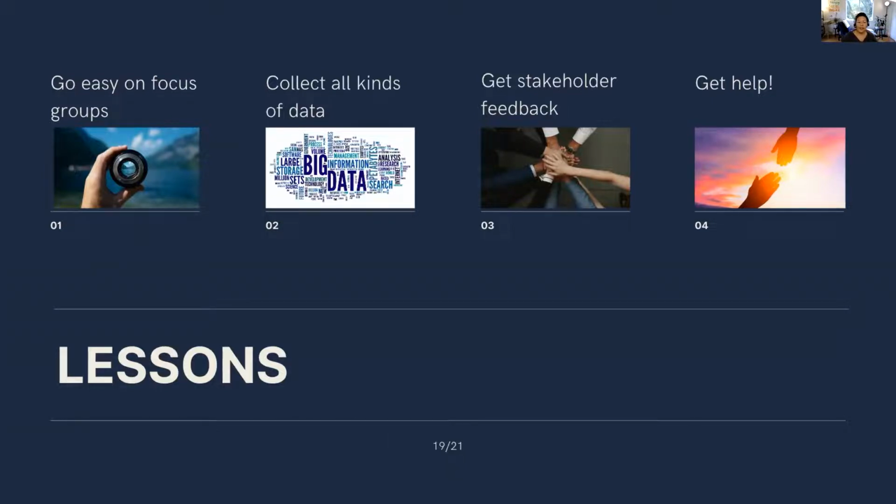And finally, get help as needed. I think when we talk about allocating resources, that was one of the best decisions we made, was to work with health communication designers on our messaging and on our website. I think we thought we would do it by ourselves. And when I say that now, it just sounds absolutely crazy because there's no way we could have.